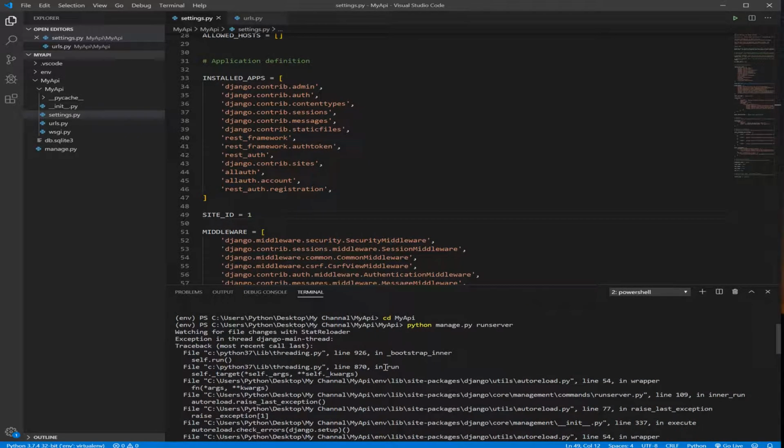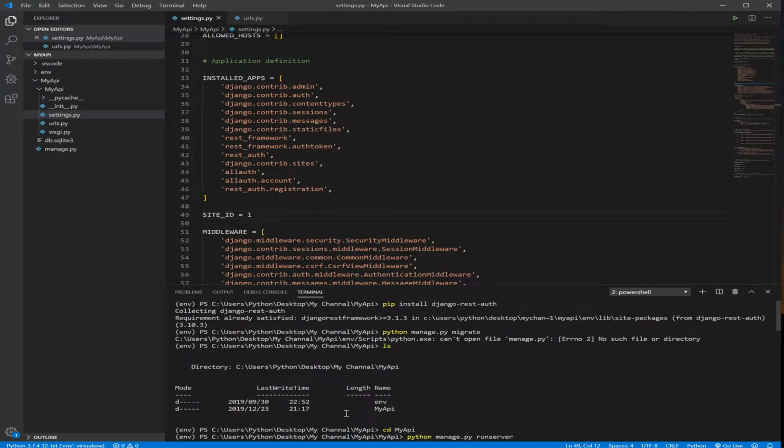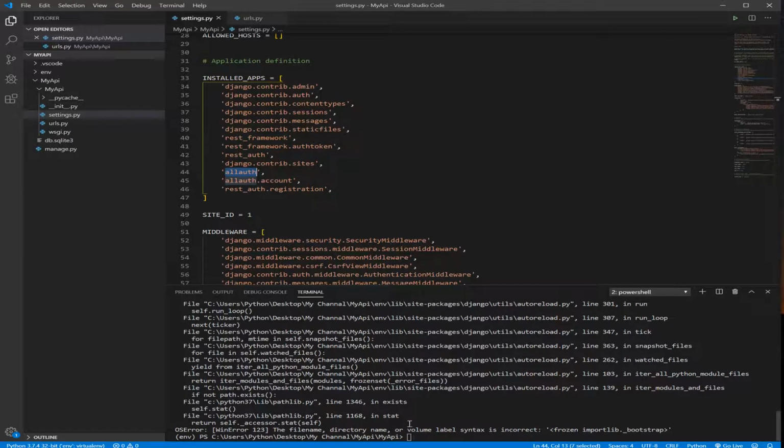Okay, it's telling me here that there is no module named auth. What does that tell us? That tells us that we added this to our installed apps, but actually we didn't install it. So how do we solve this problem?